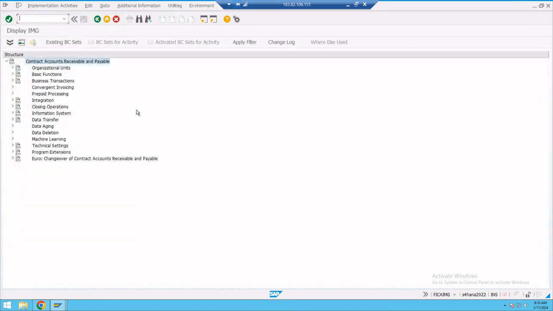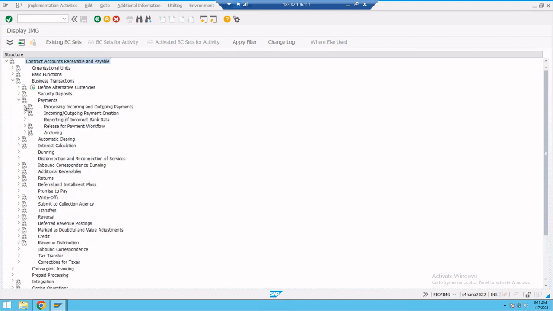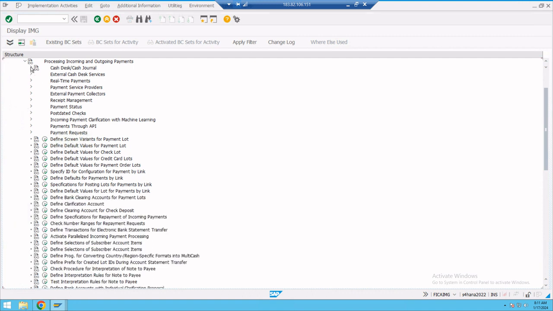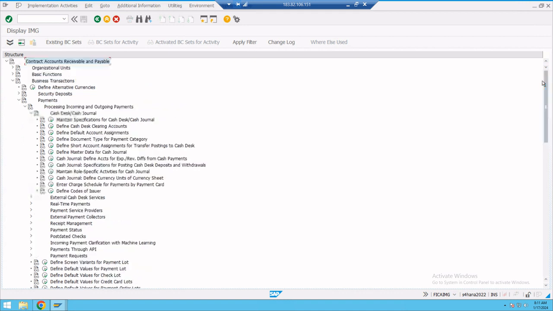If you go to FICA IMG, you can come directly to Contract Accounts Receivable and Payable, then Business Transactions, then Payments, then Processing Incoming and Outgoing Payments, and then the Cash Desk. You can simply enter the T-code FICA IMG and come to this path. These are the configurations that need to be done in order to do cash desk and cash journal activity.